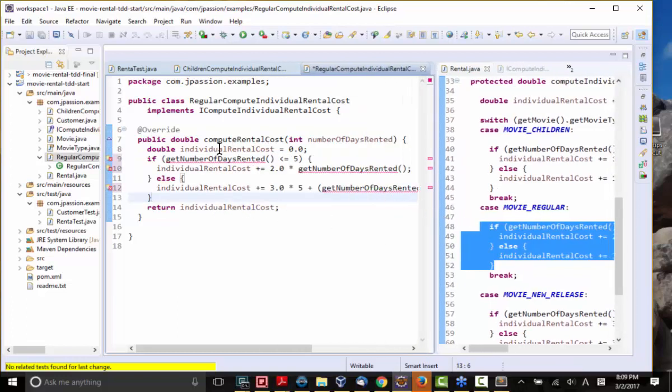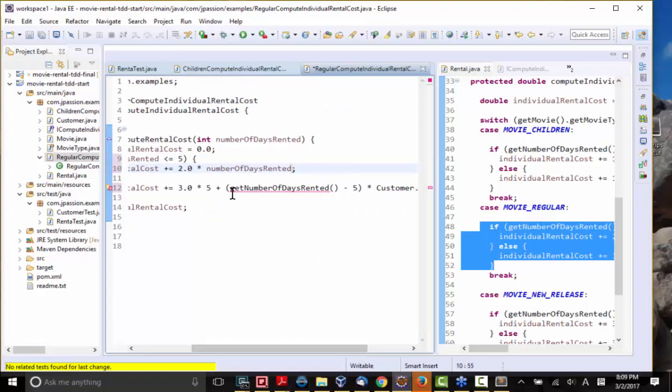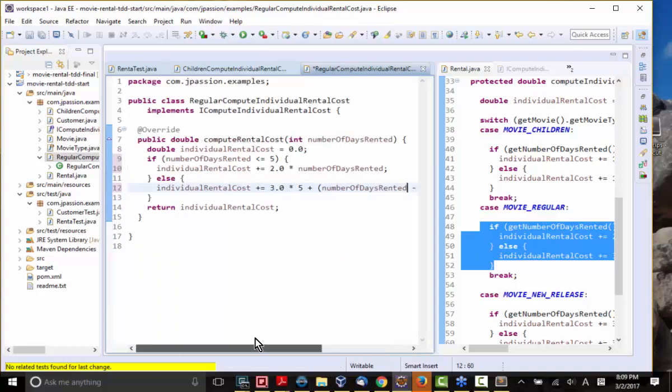So here is going to be the number of days, and number of days, and number of days. Okay, so that is for the regular.